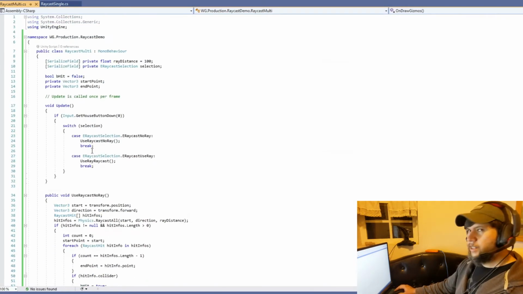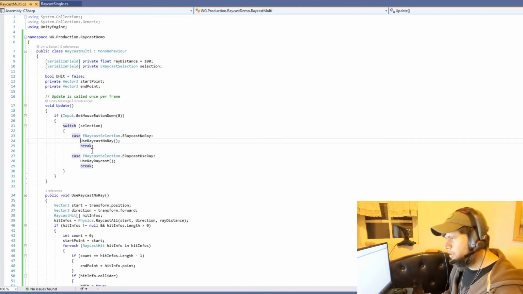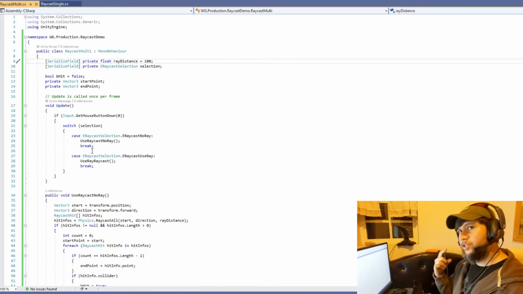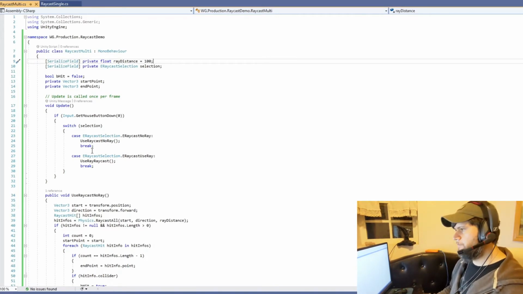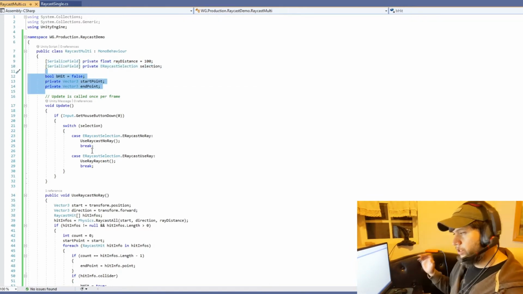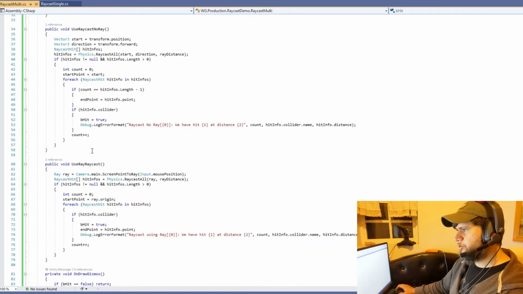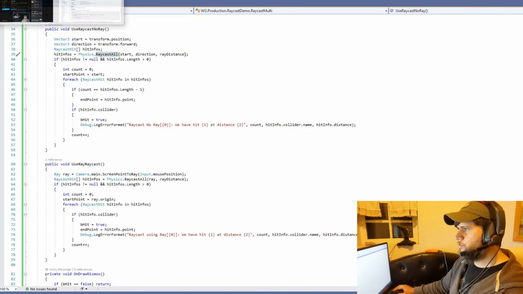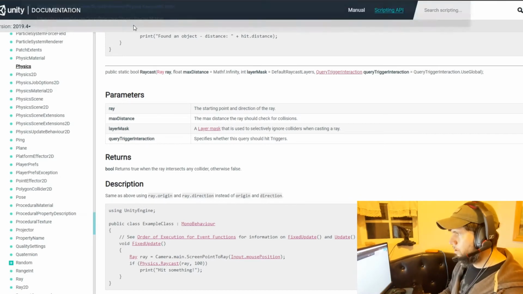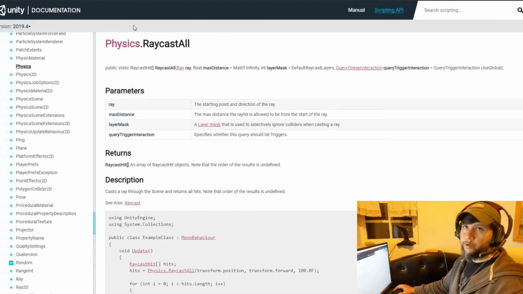All right, so let's talk about this one now. Notice I just copied and pasted it because it was pretty much the same thing as the other one, except we're using different functions this time. All right, so we know what this is already and what these are, so we don't need to talk about them. Let's go and jump straight into the thing. So let's go into here and Raycast. Let's change this to all, and this is now what we were talking about.